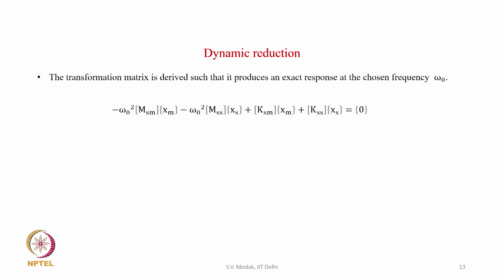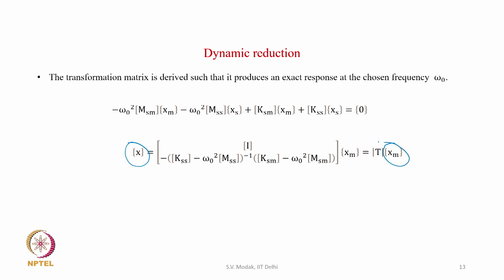And when this equation is simplified, we get this equation relating the vector of degrees of freedom and the vector of master DOFs. This transformation matrix now is a different transformation matrix than we got for the static reduction case. But we can easily see that if we take omega naught equal to 0 here, then this transformation matrix reduces to the transformation matrix we got for the Guyan reduction, right. Now, by substituting this equation for x in the equations of motion, we can obtain the reduced mass and stiffness matrices and reduced force vector, like we obtained in case of the static reduction or the Guyan reduction.